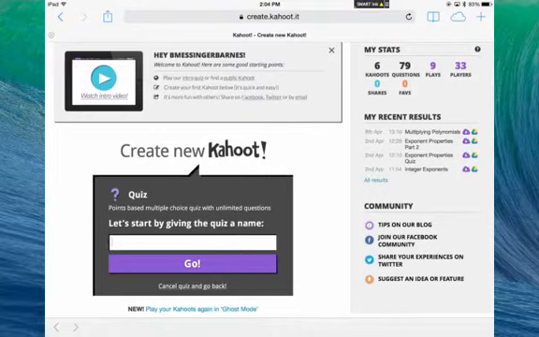So for instance, I'm going to call this quiz Multiplying Polynomials, because that's the topic it's about. And then I'm going to put 2015, because that's the year, and then I'm going to put my initials, BMB. So if you guys would do something similar to this, that would be really helpful so I know what it's about, when it was made, and who made it. All right, now let's press go.